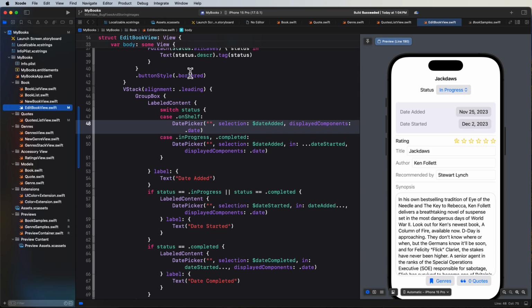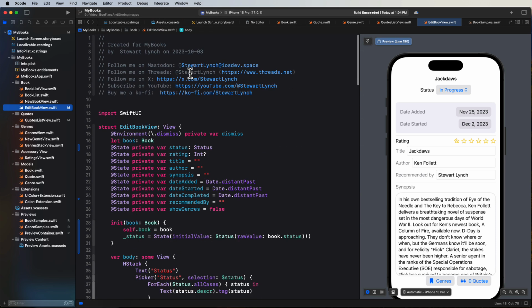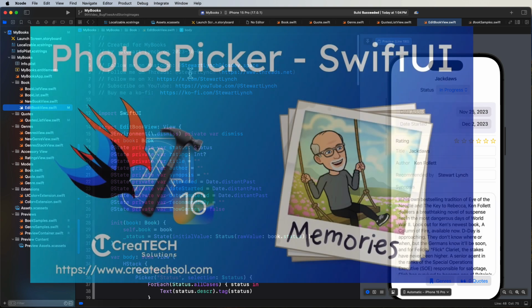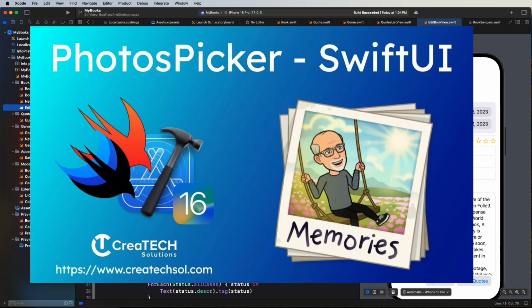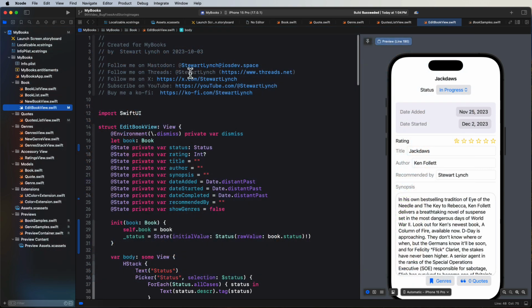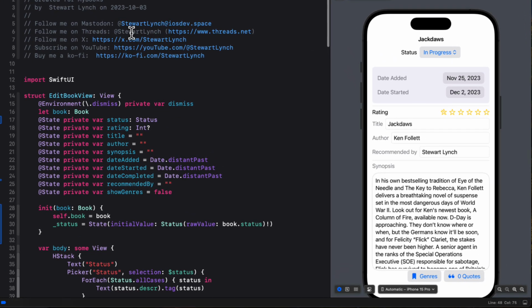In SwiftUI, there is a Photos UI framework that was introduced in iOS 16. I've got an entire video on that topic, so I'll not go into too much detail here. If you want more information, I encourage you to watch that video. Unfortunately, this doesn't allow us to use a camera or pick my images by taking a photo. For that, you'd have to use an AV Foundation framework or the UIKit's image picker. As that's not the point of this video, I'm going to stick with picking a photo from our Photos album.